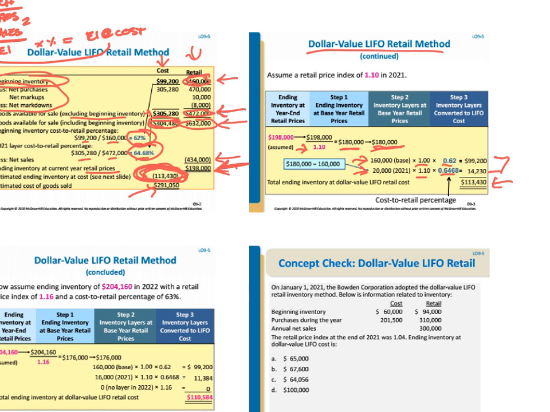In other words, we're combining both the dollar value LIFO concepts we discussed in Chapter 8 with the RIM concepts that we discussed in Chapter 9. And understand that it's not until we get to here that it actually is any change from what we learned in LIFO RIM. Okay, now this assumes that we just have a 1 year instance.